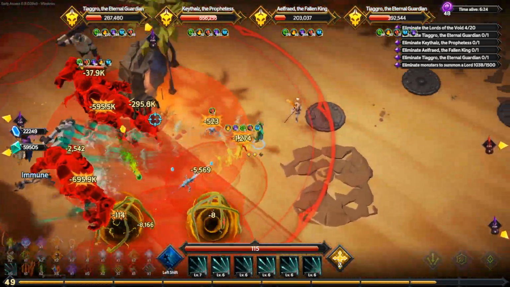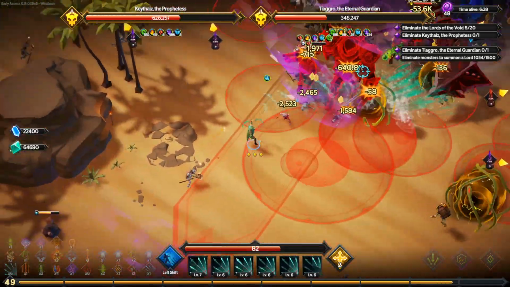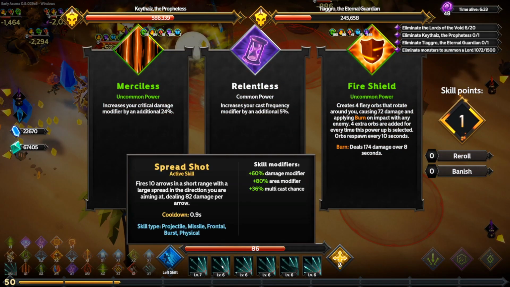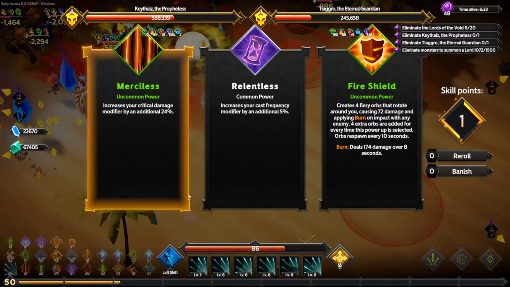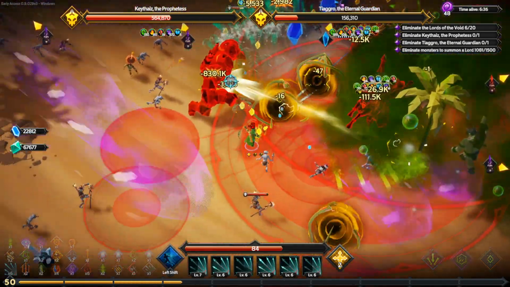Run. No. That was painful. Don't do that again. And what do I have? What's the cooldown on these? 0.9. I think 24% critical damage is better than a bit more run cooldown.